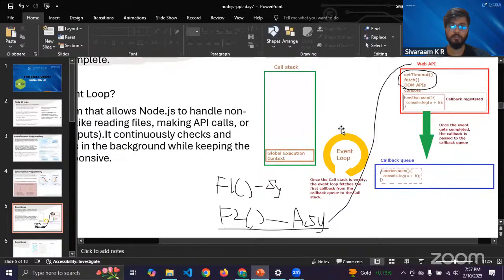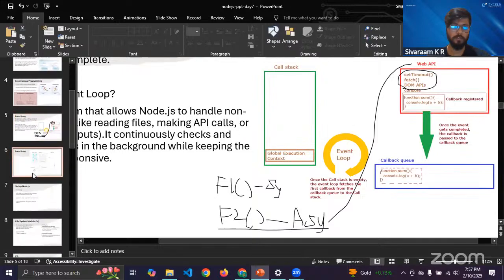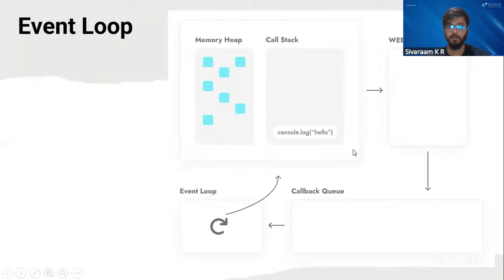To understand this, I'll go through the process again with a small diagram here. You can see here, I'll zoom in. First, wait, let it rerun again. Say, for example, you have this function. You can see setTimeout is asynchronous. It will go to the web API. It will push it to the callback queue. Again, the event loop will push it to this call stack.